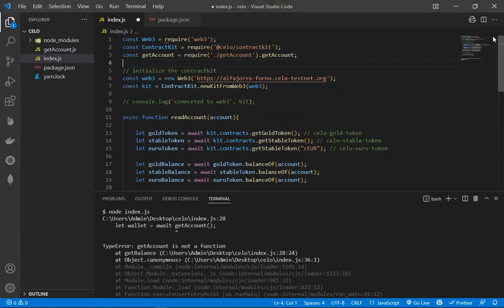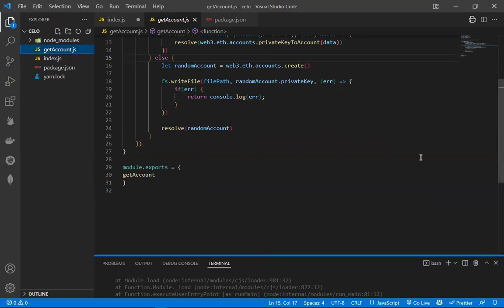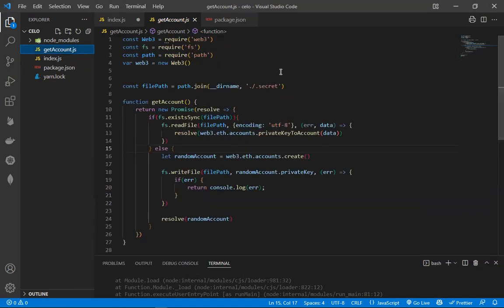So another change that I've made up there: I've made a change to get account, so that we are able to access this function.